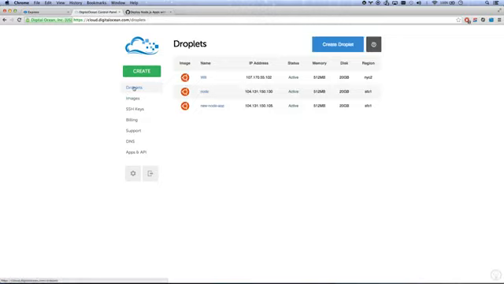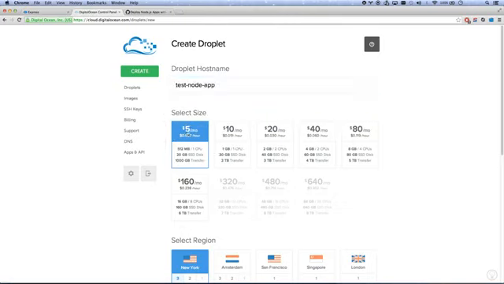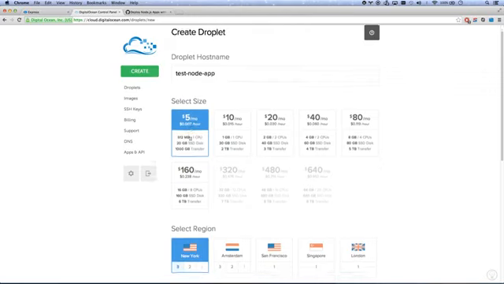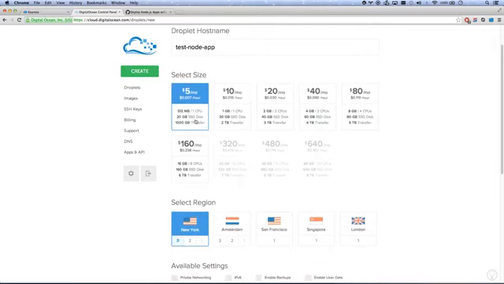So I will show you this. Basically, they call their servers droplets, so I can just create a server. And let's name it something, Test Node app. And then you select a size. I'm going to pick the one that's only $5 a month or less than a penny an hour. So I'm going to destroy this once I'm done with our tutorials, and it will only have cost me 1 penny to show you. And then you can see there's the stats on what kind of machine I'm getting.